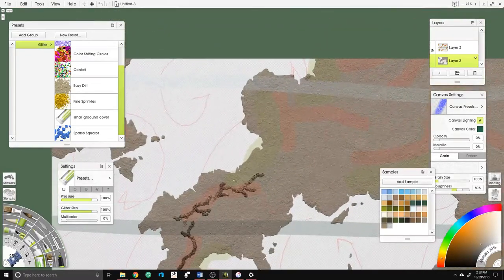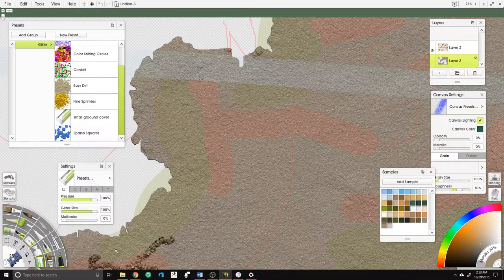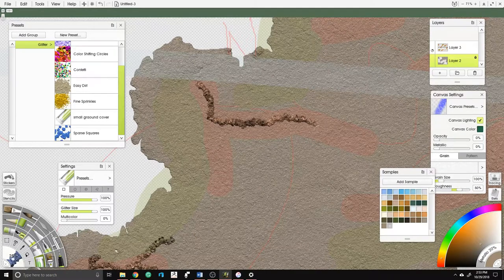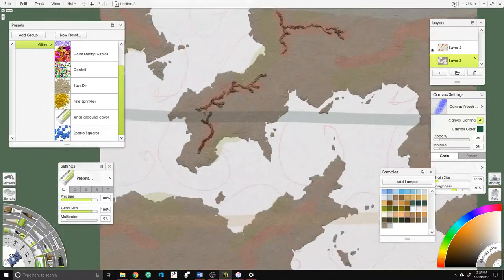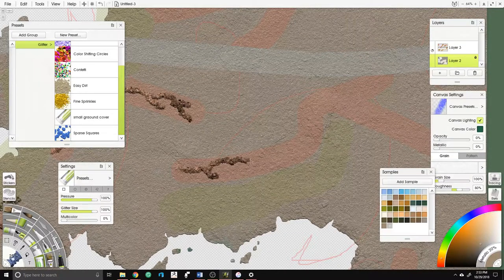Once we're done with these, we're gonna come in with a smaller glitter brush and form all the little offshoots and stuff like this. This is also where our tectonic plates are smashing into each other. And again, using our planned out stuff, just kind of making it interesting. I'm just throwing mountains down just like that. Coming up here, same thing. Again, this is kind of the spine of the mountains, the great ridges of the mountains.